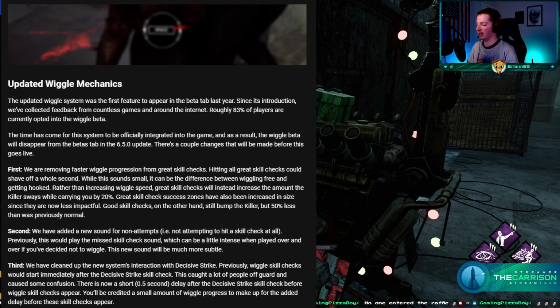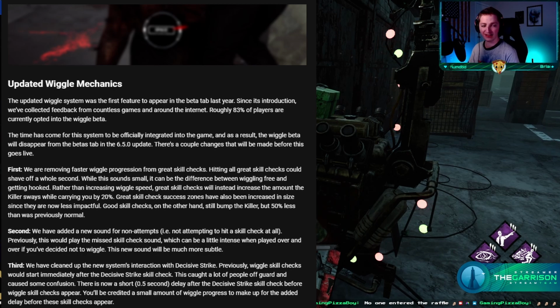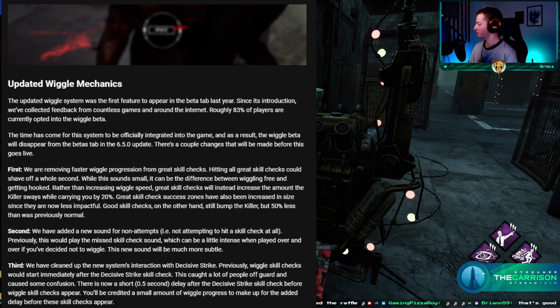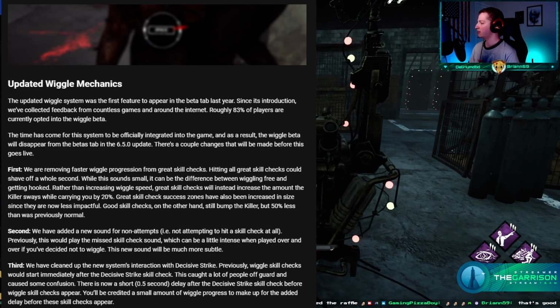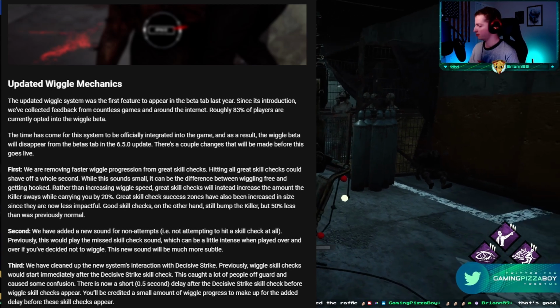Secondly, they do mention that they have added a new sound for non-attempts, i.e. basically not attempting to hit a skill check at all in the first place. That's the sound you hear, vroom, vroom, whenever you don't hit the skill check and just keep spinning around in circles. Previously, this would be the missed skill check sound, which could be a little intense when played over and over if you decide not to wiggle.